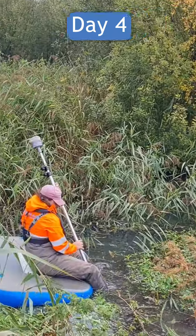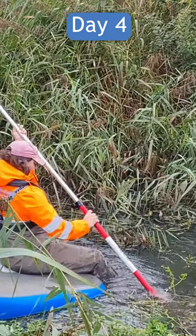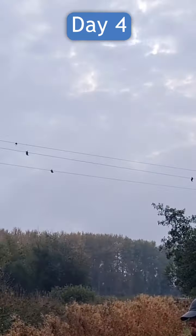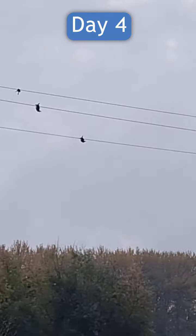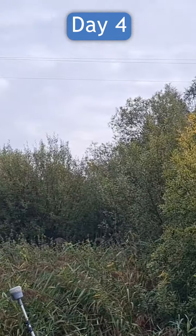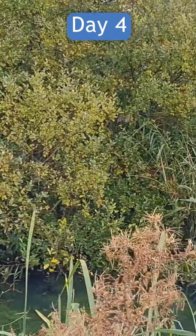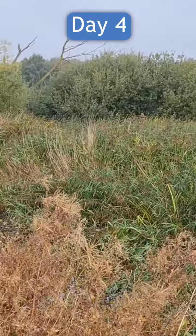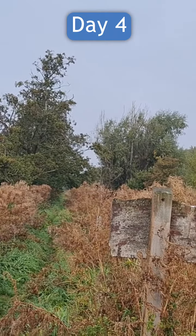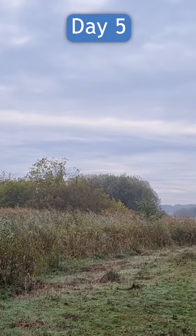Minsmere update, day four. Here with the dream team, surveying a ditch with lots of silt in it. It's always at the helm with a floating platform. We've moved the cross section away from some power lines as it was nicely positioned under there — moved it a few meters upstream so there's no chance of us getting electrocuted, which is always a good thing. So we're just going to go down this river and drain a few more kilometers.